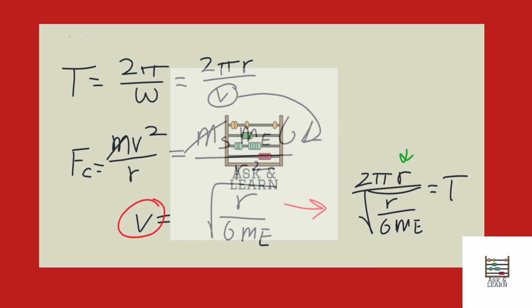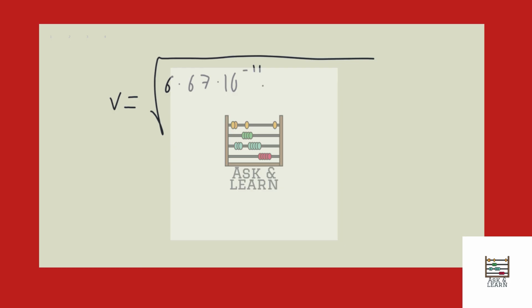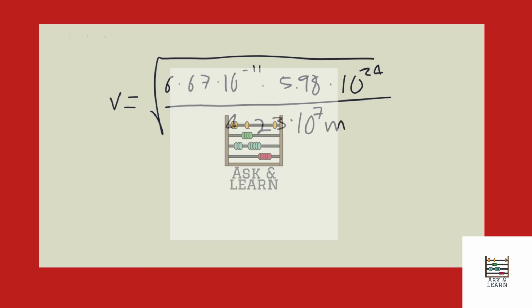Now, using the equation that we found earlier for v, the square root of G times the mass of the Earth over r, we can now simply plug in order to solve. So v is equal to the square root of 6.67 times 10 to the negative 11th times 5.98 times 10 to the 24. I'm leaving out the units right now because you saw them earlier. And all of that over 4.32 times 10 to the 7 meters. And we find that v is equal to 3.071 times 10 cubed meters per second, which is the answer to this question.